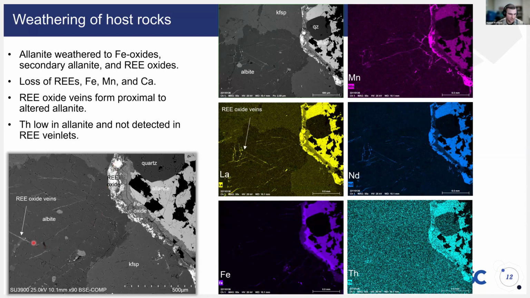And something we've also seen is all those lines along the cleavage planes of albite, but also through cracks within albite. And if you look at the rare earth maps here, for example, I've plotted lanthanum and neodymium, you see the exact same complex mineralogy we see on the rim is also what we get within those cleavage planes and fractures. So that's the way the rare earths sort of escape from the allanite and hopefully end up in the clay horizon at some point. And you see overall how manganese tries to escape during weathering, the rare earth try to escape, and also iron, branching out from that allanite mineral.